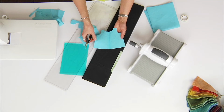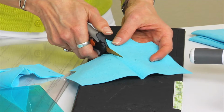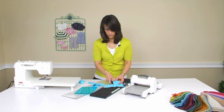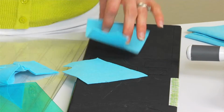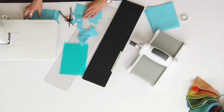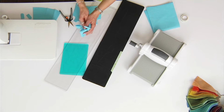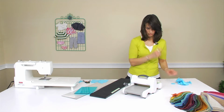And then we have to cut right down the center. If you want to use a rotary cutter for this, so you have a much straighter line than I'm getting right now, you can do that too. So now we have our two front pieces. We have our back panel piece, and then we need our two sleeves. So let's cut those little sleeves out.